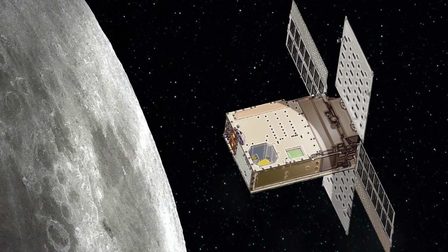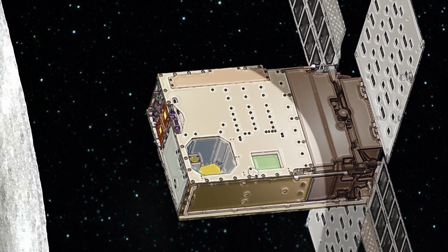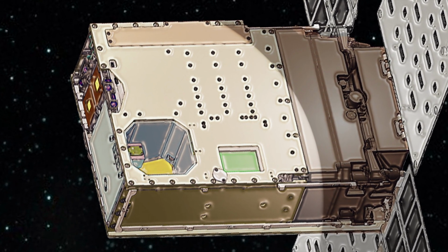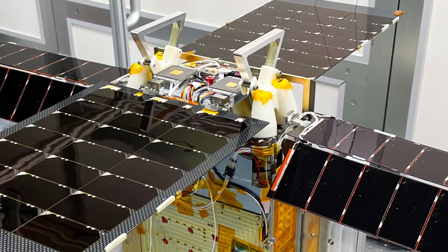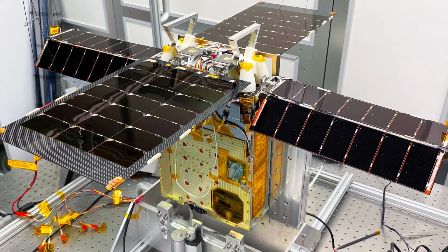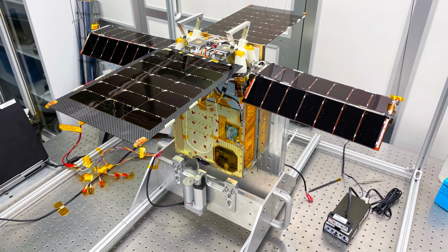The CubeSat missed the right moment for ignition, and a second attempt to guide it into a different orbit with less frequent visits also failed. The propulsion system that failed was innovative, and was supposed to use a more environmentally friendly substance than the commonly used hydrazine. This gave its designers valuable experience for further development. The CubeSat Lunar Flashlight, however, paid for it with its failure and remained in an elongated orbit around the Earth. NASA therefore closed the mission as unsuccessful on the 12th of May.